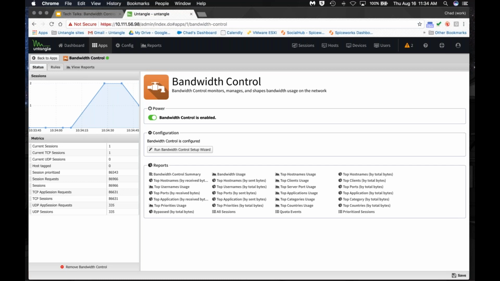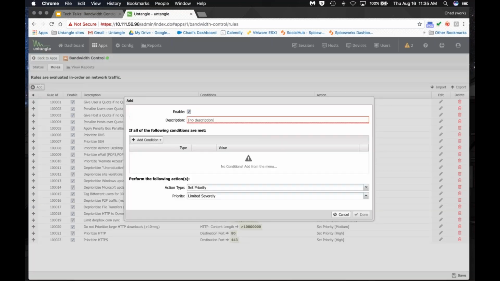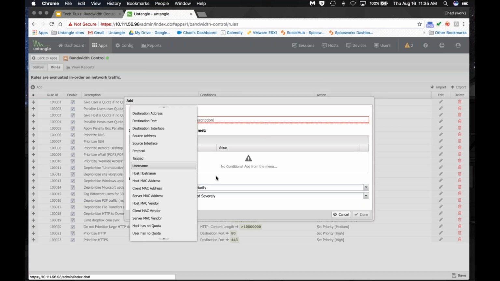Someone's asking about the last example you did for the teacher group. The last example with teacher was a security group with Active Directory to prioritize traffic for all individuals within that security group, or was that a teacher tag? No, that was a group. Yeah. And if you do that, let me jump back over there. This is one of my devices that doesn't have an Active Directory connected, actually. So I just typed in teachers. That's why it looked that way.